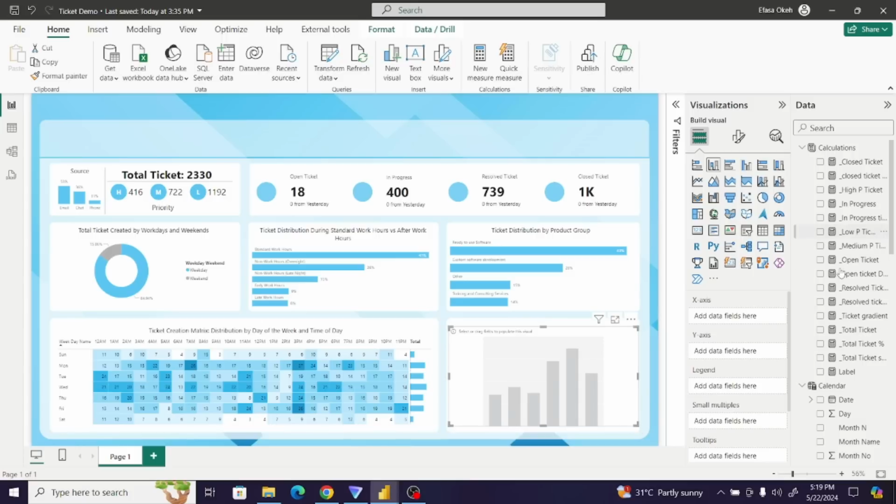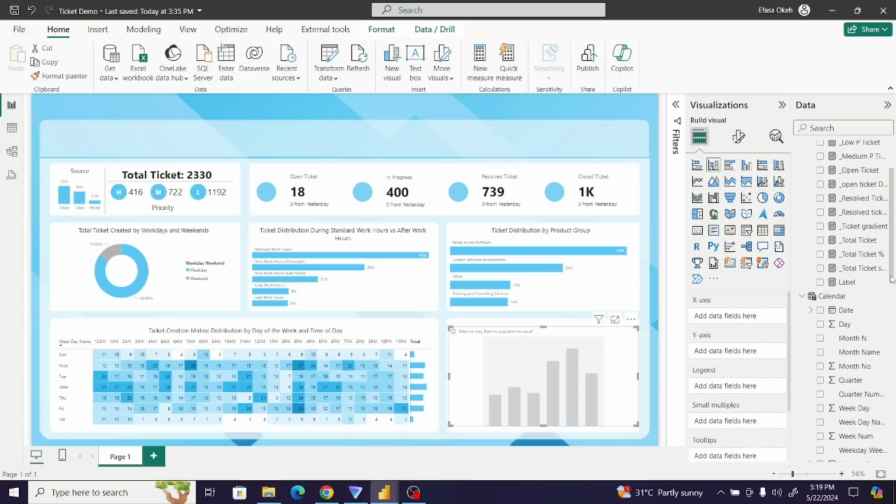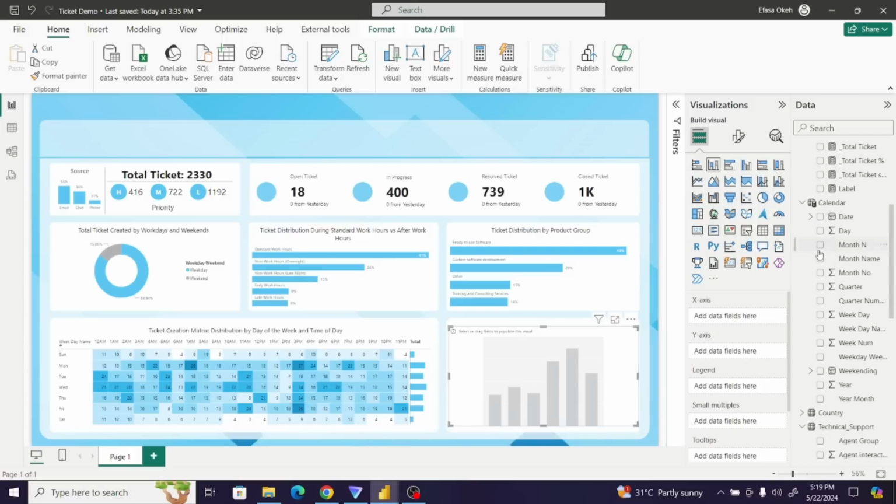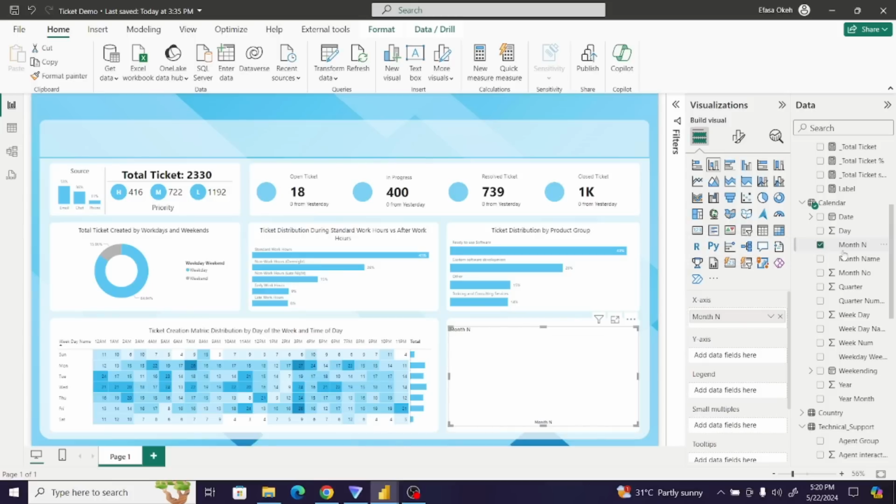Now I'll go to our calendar table and pick the month name. So month name, not month number, month name. So I have month name N and I have month name. So the month name N is actually short. So I'll pick the month name and I'll pick total tickets.